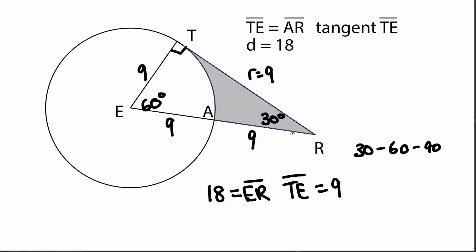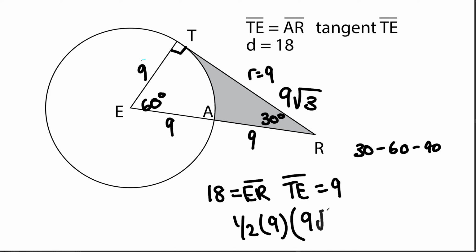Alright, so now that we established it's going to be a 30, 60, 90 triangle, what we could do is use the reference sheet and find the other side. If you look in your reference sheet, it's going to be 9 rad 3 as the other side. And then let's find the area of the triangle using 1/2 base times height. So let's use 1/2. Base is 9, it's going to be TE, the smaller side. And the height's going to be that side that we found, TR, 9 rad 3. So there's going to be 81 over 2 rad 3.